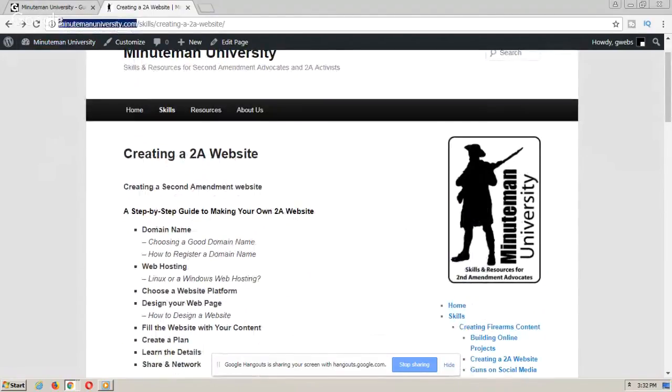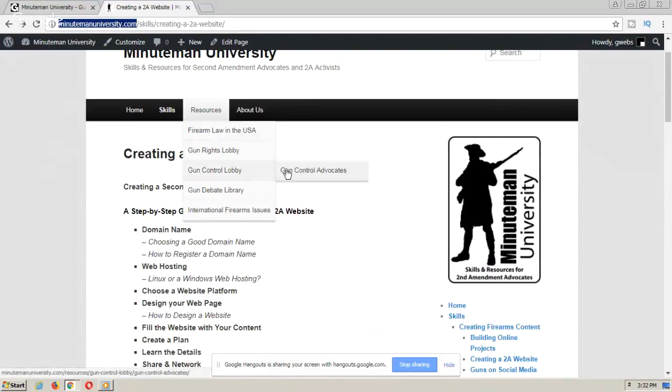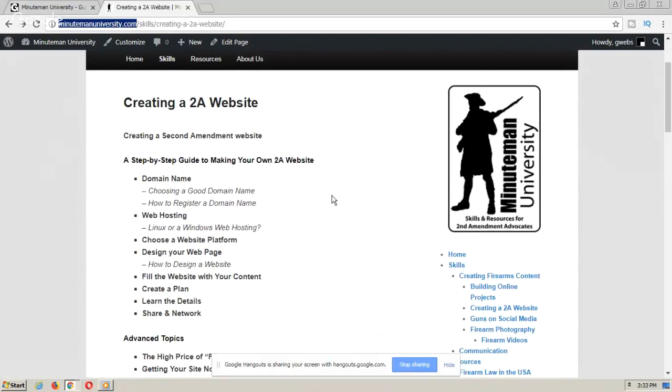So buying the domain name, then you need to put it somewhere. We figured out we wanted to make a website called Minuteman University for this project, and we needed to put this website somewhere. When you buy your domain name, after you pay for it, really the only question they're going to ask is, where do we point it? Where on the internet should we resolve this domain name to? In other words, when someone types in minutemanuniversity.com in their browser, where is that going to go on the internet? That's done through your domain hosting company. But what you do is you get web hosting, it's called.